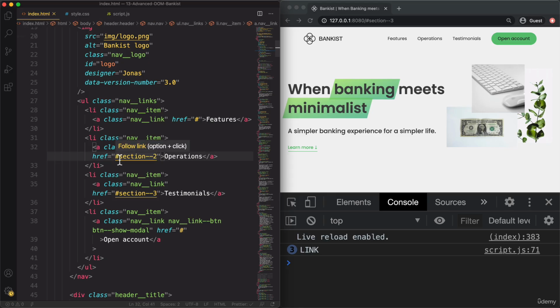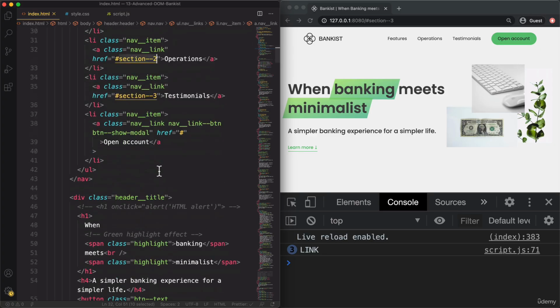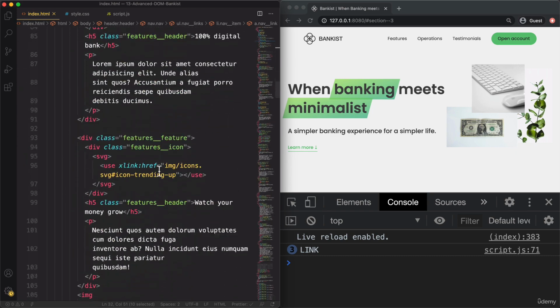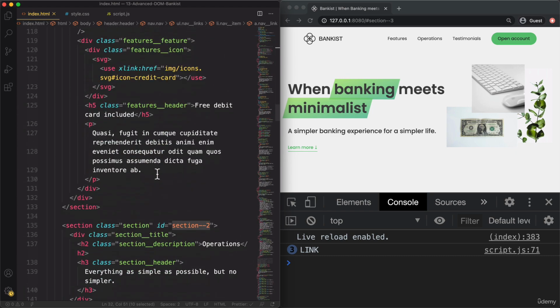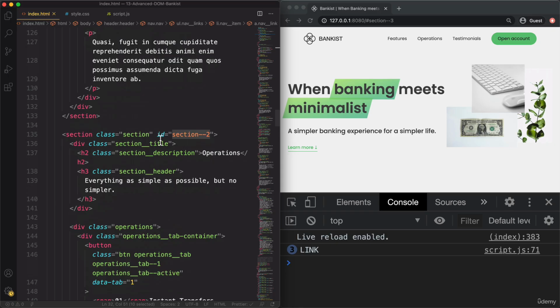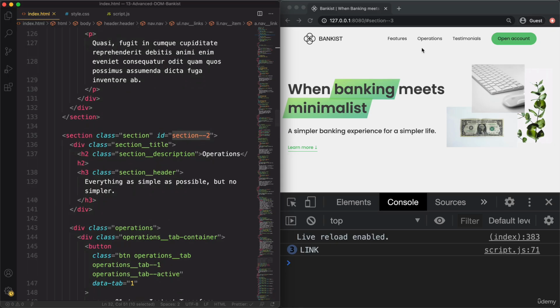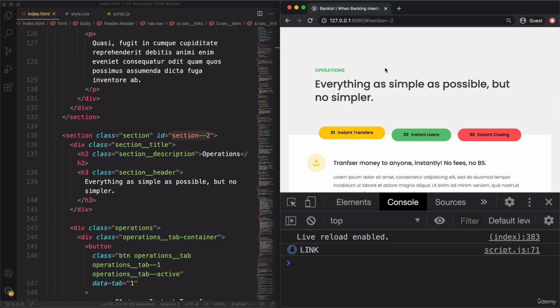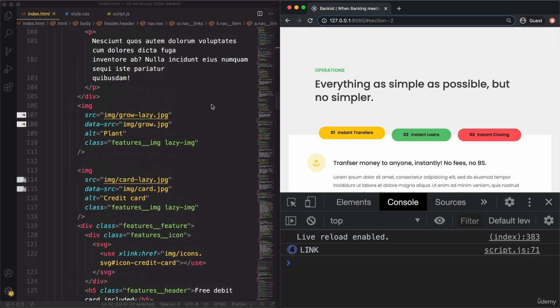So hash and then some name here will automatically move the page to the element which has the ID of this. So down here we have this section with the ID section--2. And so as we click here then, it will automatically move to exactly that section. And we can see it here also in the URL bar, right?